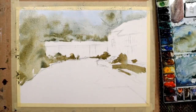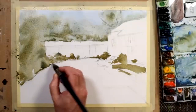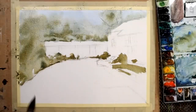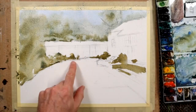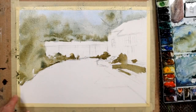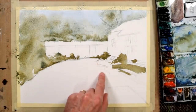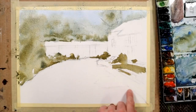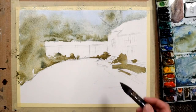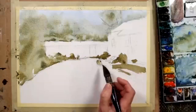Okay, probably need to speed dry this now. Before I do, I'm just going to make sure that I'm happy with this relatively flat line, unbroken. I shouldn't call it flat or straight. It's neither. It's not flat. It's not straight. But what it is, it's even. That's probably a better description. The line that runs along this left-hand side is an even, mostly unbroken line. Whereas, of course, when we get to this side, that's very different. That is not an even line. It's very broken and has shapes sort of interfering along its edge.